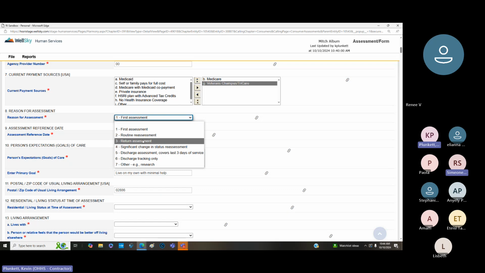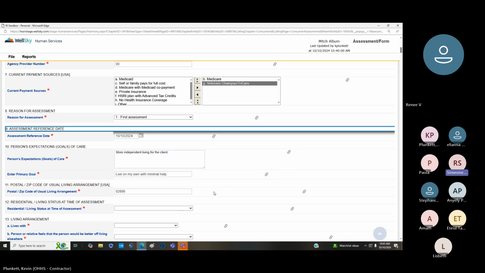But if you're in the middle of something and it is a return assessment, let's say you did everything you could and you completed it, and then you said, "Oh, I missed something, it wasn't as great as I wanted it to be." You can consider it a return assessment, but it's not one that you're going to use hopefully often. Either you've finished it in the first assessment, you finished it yearly in the annual, or there was a significant change. We just had to put that in. They wanted it. Okay. Yeah, okay, I see.